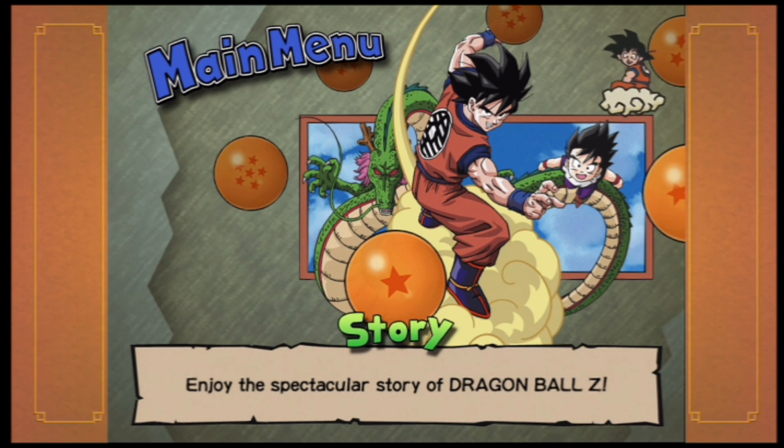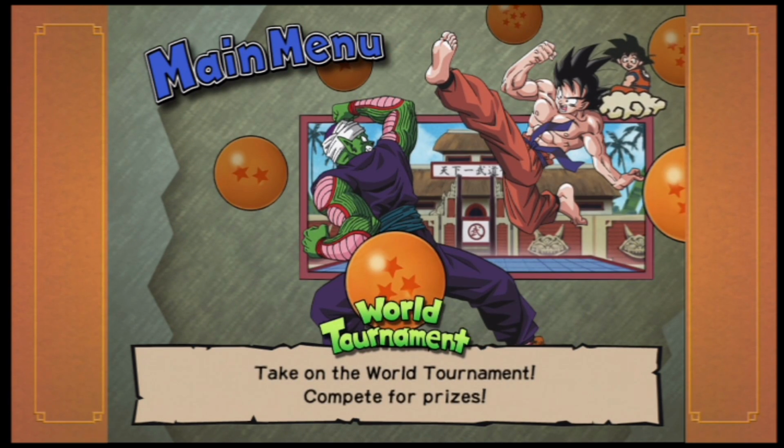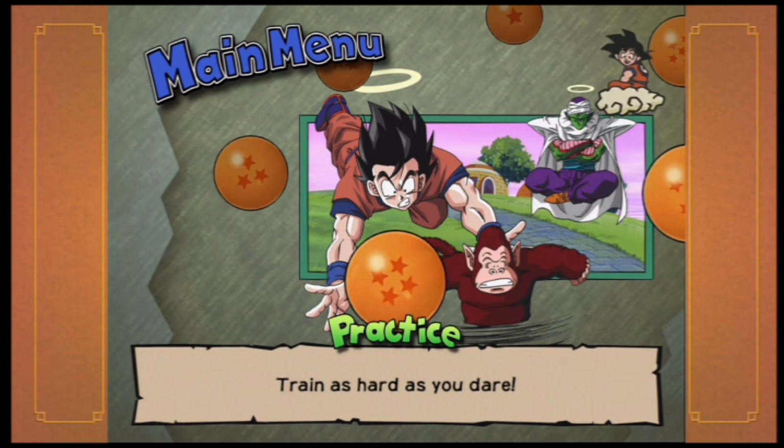First is the story mode, which takes you through the arc of the anime all the way up through the Android saga. Next is the duel mode, where you can play against another player locally or against the computer. Then the world tournament mode, you can construct brackets to play against other players and computers, just like any other tournament mode in the fighting game.